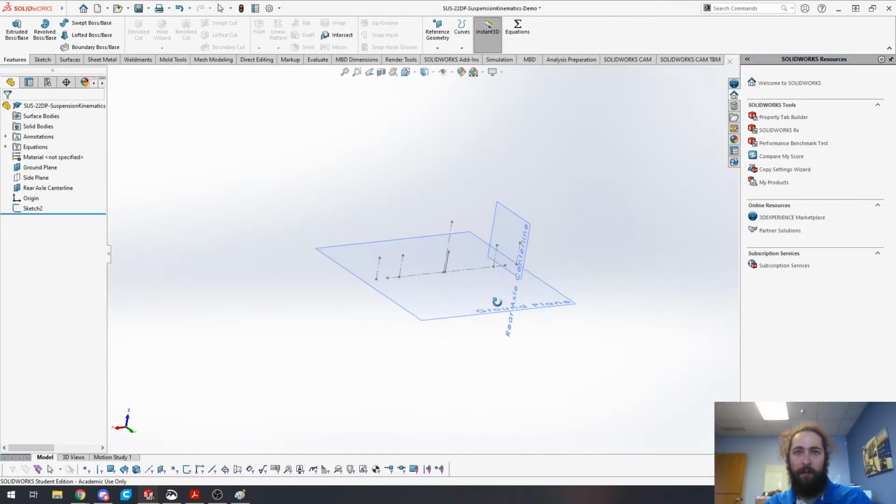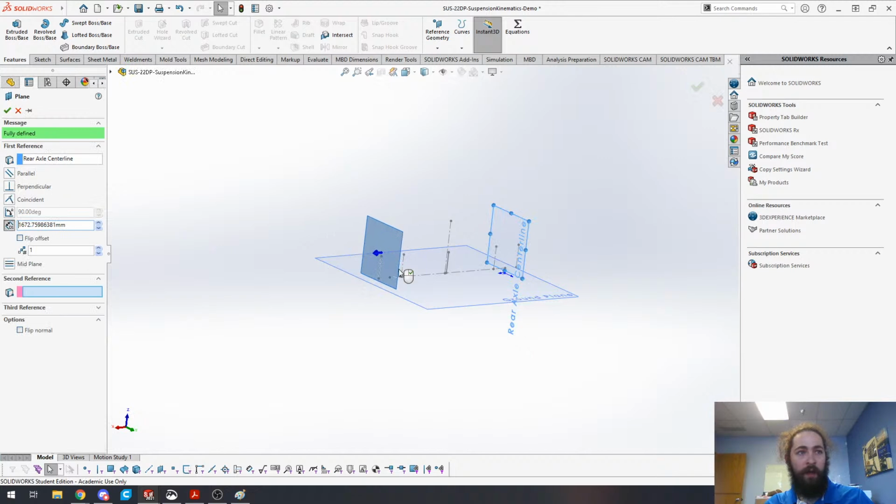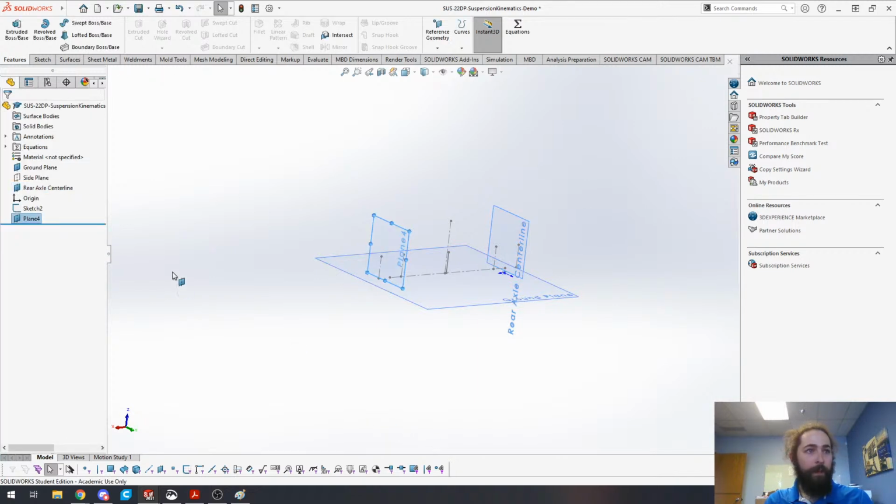Cool. And so now we have something that looks like this. From here, we're going to click and control click and drag to create an offset reference plane from the rear axle center line. And we'll actually set this as just some arbitrary value for now. This is going to end up being our front axle center line.